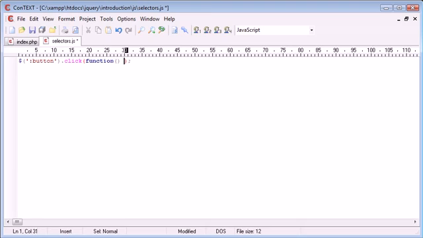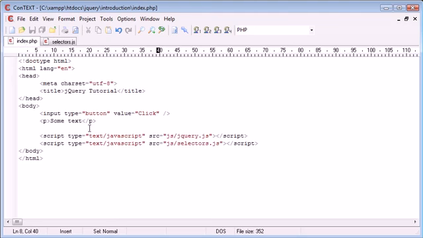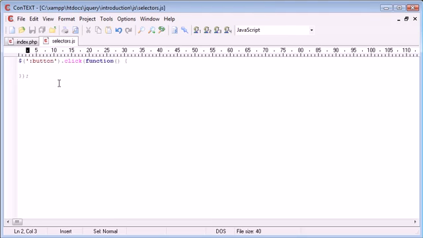So we're using this event handler to perform a particular function. So we have the button selector, we have the click event handler, and then we have a function inside here. Inside this block of code, which we'll just bring down slightly, we are going to change the color of the background of this paragraph. Okay, so now what we need to do is reference every paragraph on a page. So we're going to use the P selector here, which will select every paragraph on a page.